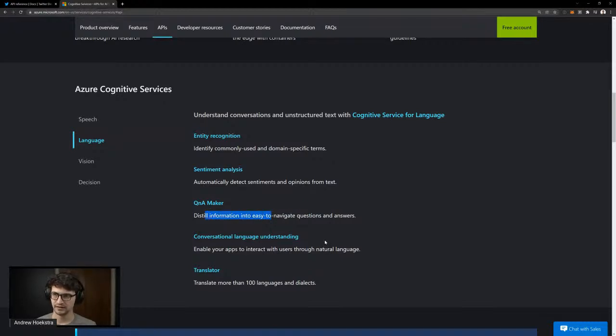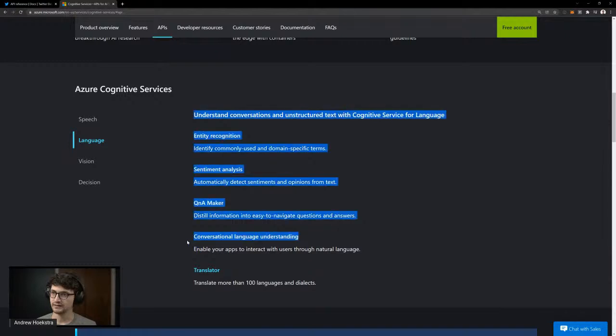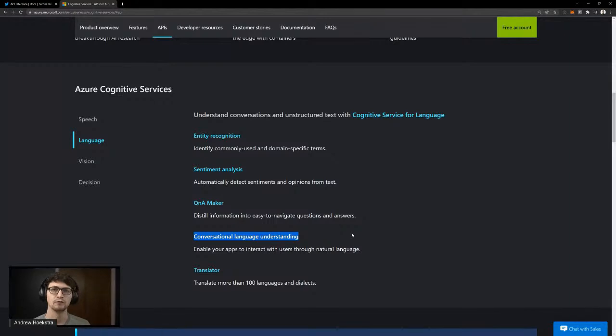They also have plenty of other things. So conversational language understanding, that's no, you can't help me right now, but thank you for trying. You could, in your direct messages, right? So if you're an e-commerce brand and people are consistently direct messaging you on Twitter asking about stuff, how to buy products, or if you offer certain ones, or if you're customer support and you get hopefully mostly happy DMs coming in, but a lot of times they're complaints, right? Can we understand what a person is sending us automatically?